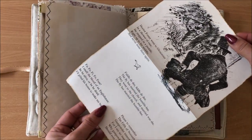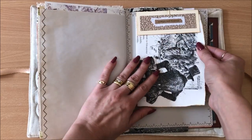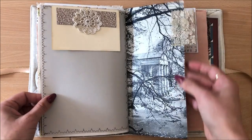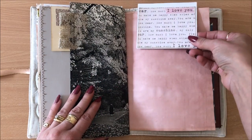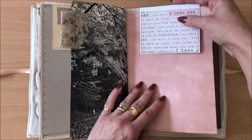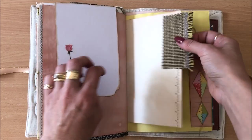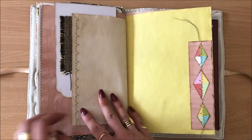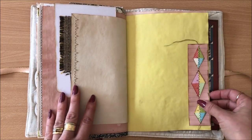This is a page out of a vintage book. I think it's like a nursery rhymes book, I'm pretty sure. Okay, and then a tab here, that's a calendar page. What's this one? Oh yes, just a few little pieces there. It can be moved around, you can pop it anywhere you want. Beautiful little rose here, and a fabric tab over here, and just some more. Oh, this tuck spot. Let's pop something in there.